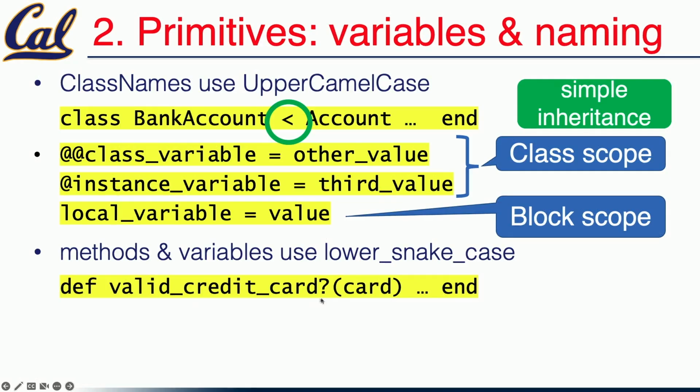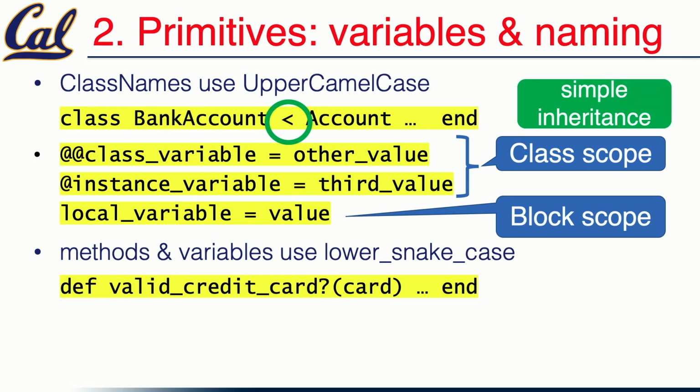Notice, by the way, that method names can contain things like question marks and also exclamation marks. If you've ever seen Lisp or Scheme, it is not unusual in Ruby for a method that is designed to be a predicate, to answer a question, for the method name to end with a question mark. Why? Because it sends a signal to the programmer that this method is designed to do some sort of a test and make a decision as a result of the test.